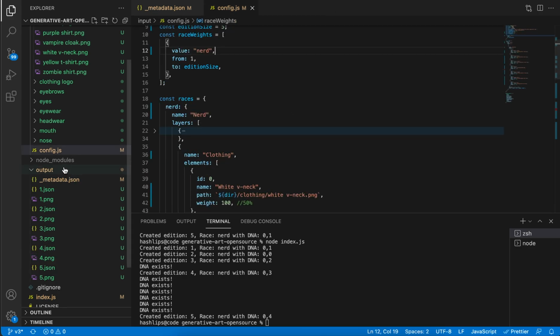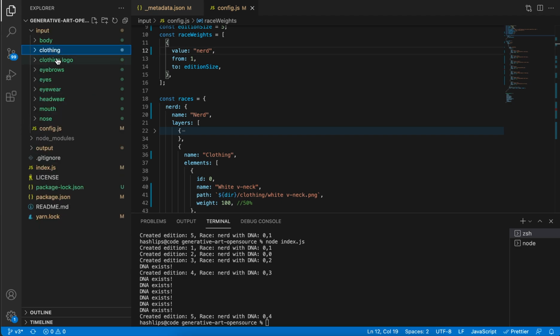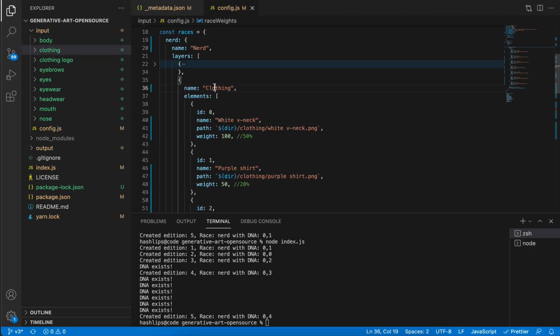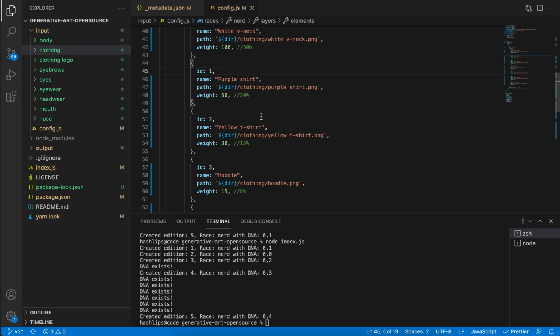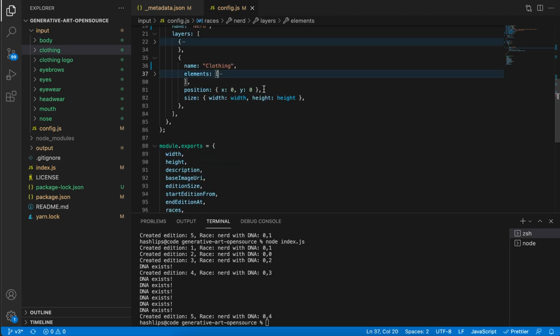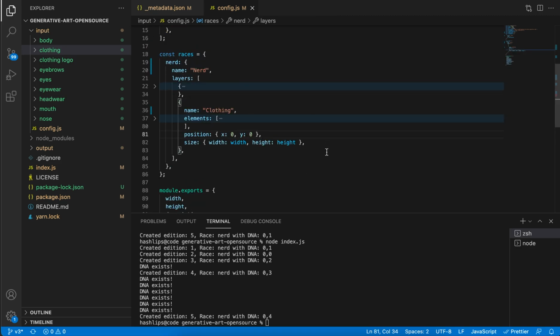What I need to do now is go through the rest of these layers and add them like I did with the clothing, but for each one of these layers, specifying the rarity, and then we're going to mint and run the final program. I'm going to go ahead and do that so you don't have to look at me sitting and working out each rarity, but I'll get back to you once I've done all of these layers.